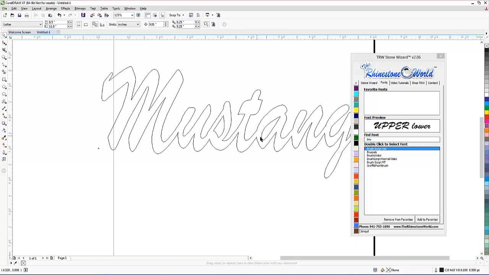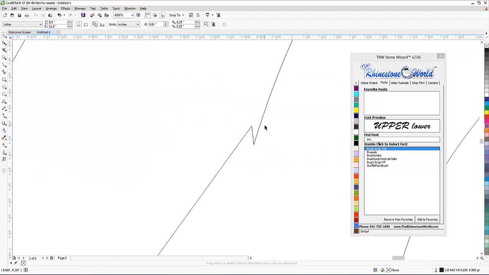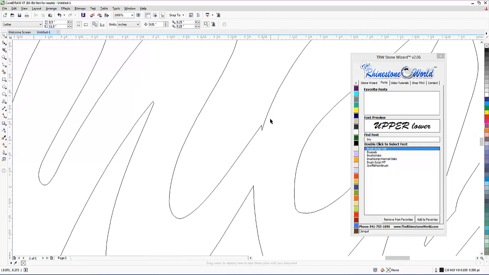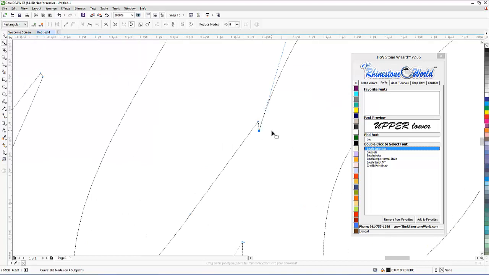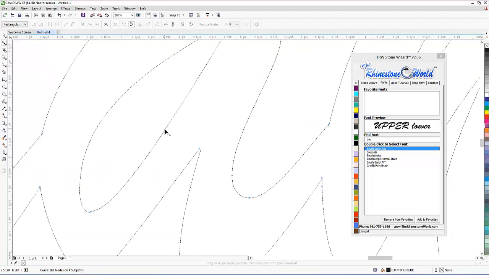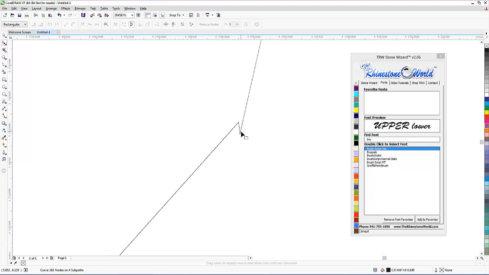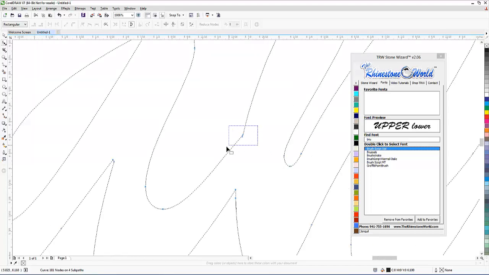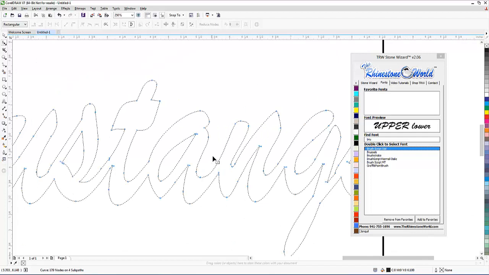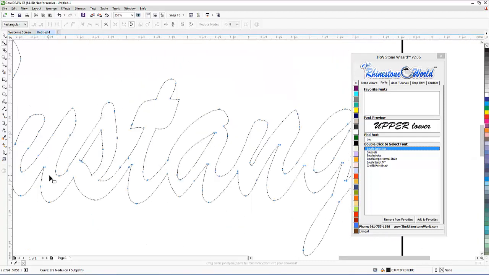Now what I also like to do while I'm in here is clean it up a little bit. Like, see that little nick right there? We don't want the cutter to actually cut that. So if I just double click on the design, that allows me to edit the nodes, and I can just go and delete that one there, and probably even delete that there. Now it's nice and smooth. And I'll go around and see if I see any others. Look in here. It was kind of hard to see, but see that nick right there? Again, delete both of them. Gets a nice smooth round in there. That looks pretty good there.